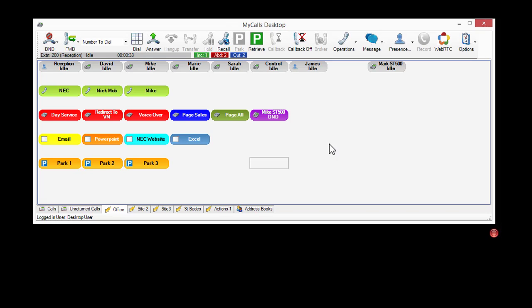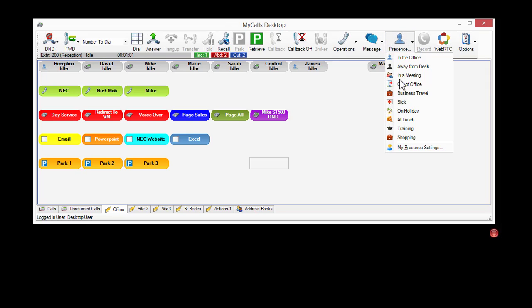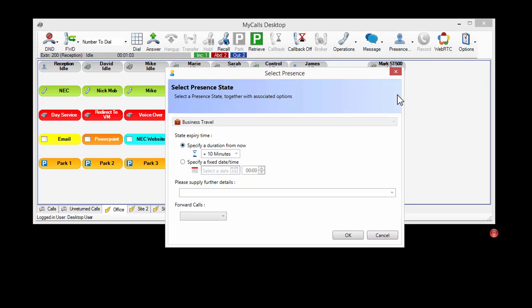Now, some people like the idea of presence, but don't want the application. Directors are usually key for this. But we can actually have a plugin into Outlook, so they can set the presence within Outlook. They don't get any of the features that we've already spoken about. They don't get the highlight and dial. They don't get screen popping or anything like that. But the little plugin within Outlook allows them to set their presence in the same way as what we're doing here, so they get all that same information to input.